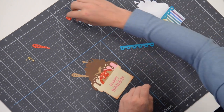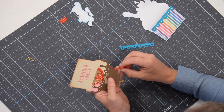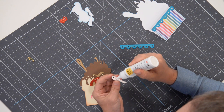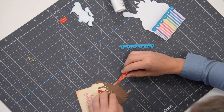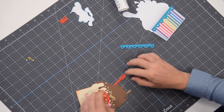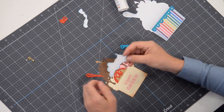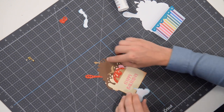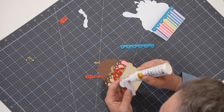Next, you can take and glue this little spoon down. It's going to go on like a little puzzle piece as well. So let's flip that over and I'm just using a little series of dots — there's not really that much room up there to move it around. There we go, just like that — match it up with the little holes there at the top. Wonderful. And next you can put our whipped cream on, and that's going to go right there. You can kind of see that little wave — just want to match that up along with the rest of it.